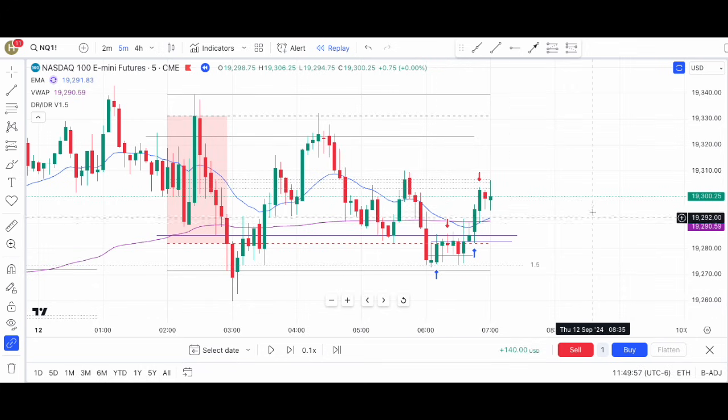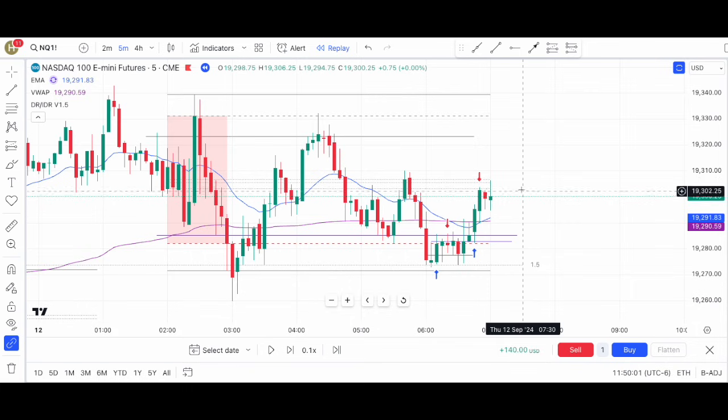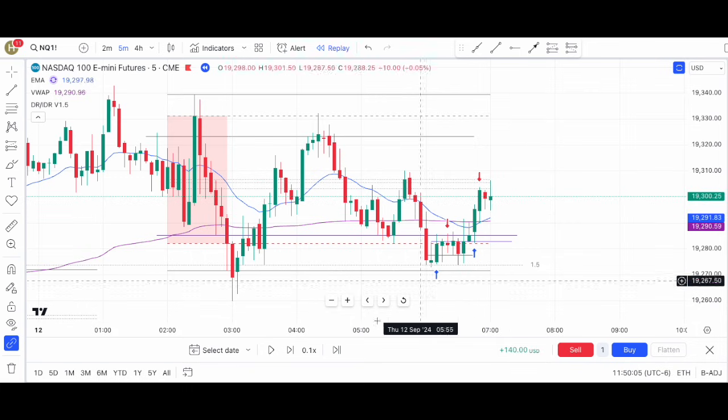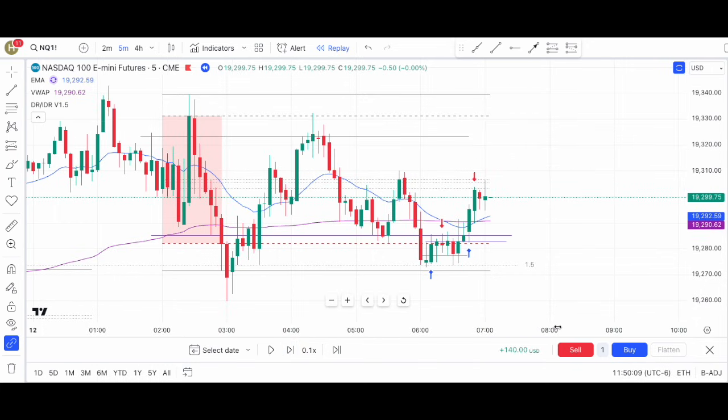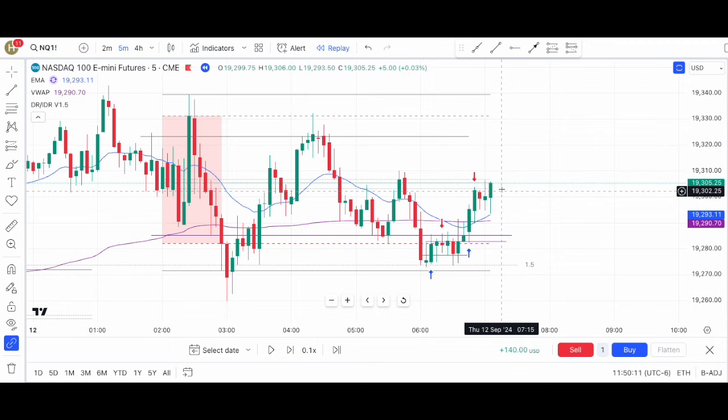Okay, we're not sure. We're thinking. This tells me we tried to go up, we tried to go down, and we're not sure. But it is still green. So maybe our next one might shoot up a little bit more. Yep. And okay, this one we shot up a little bit more. And our body is a decent sized body with a long tail below it, which is a good sign for a bull trend bar.